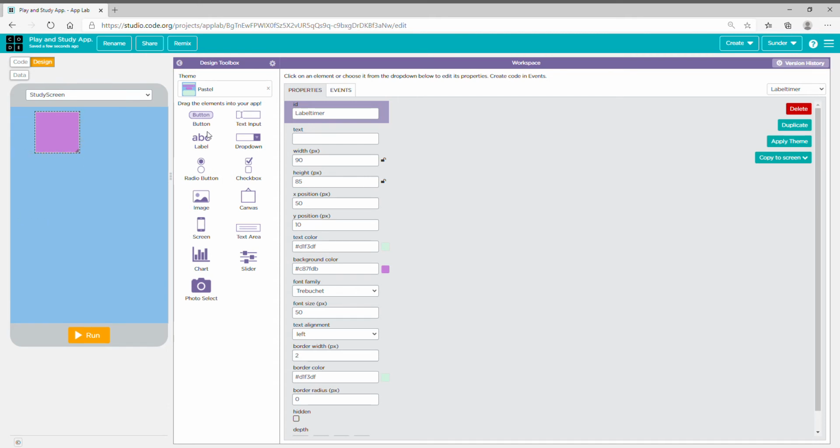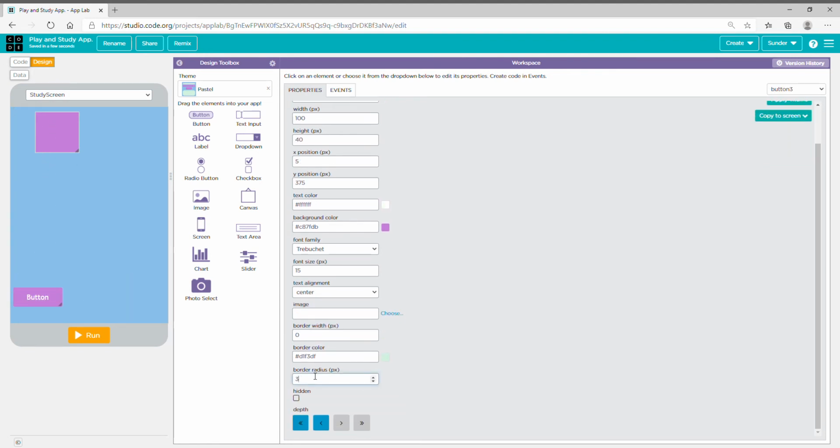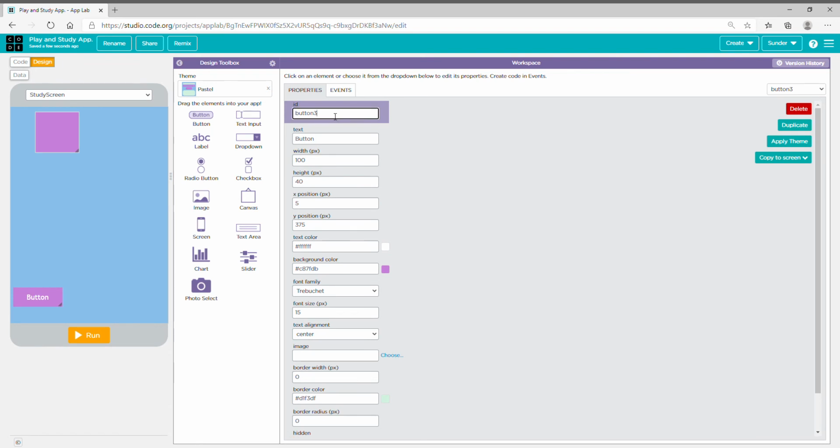And I want some buttons. A start button. I will name it start button and write start in its text.